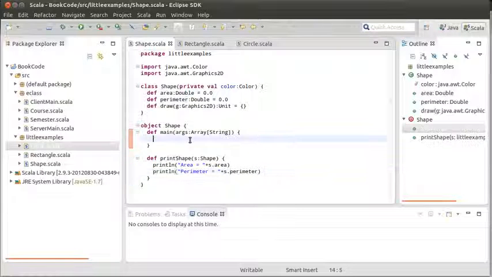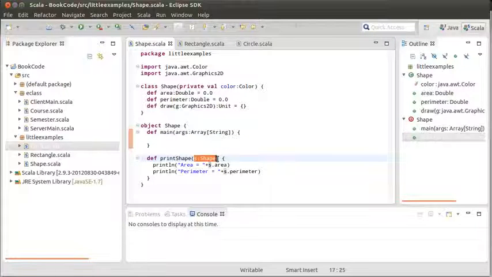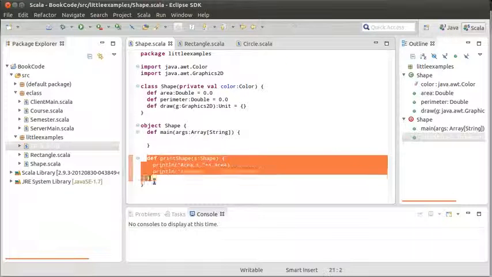And we can show that the fundamental idea of the polymorphism is the fact that this shape s, whatever we pass in, can be any subtype of shape. So right now it doesn't have to be just a shape, it could be a rectangle or a circle as well. And if later we decide to add a triangle, this will work with a triangle. And so this is our first polymorphic method.